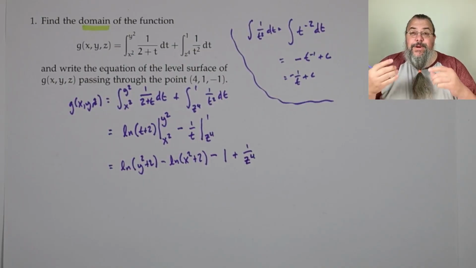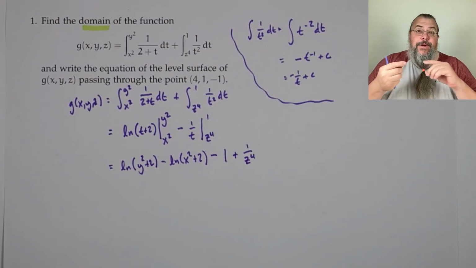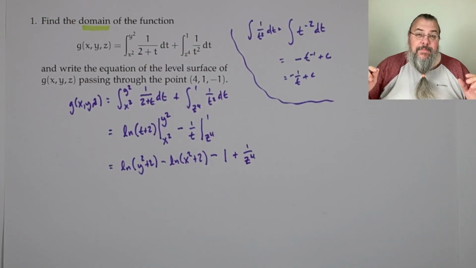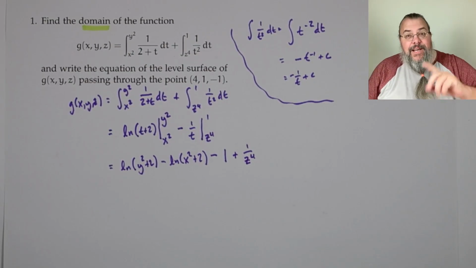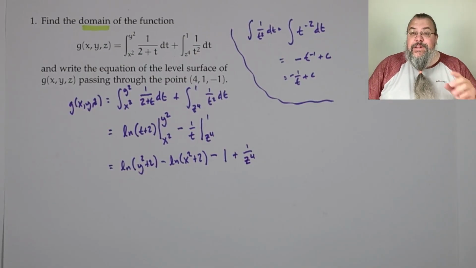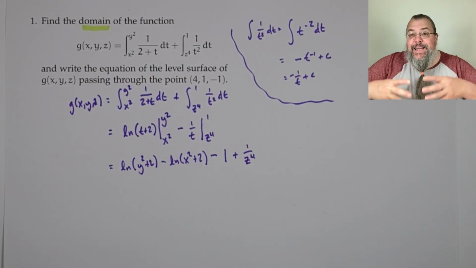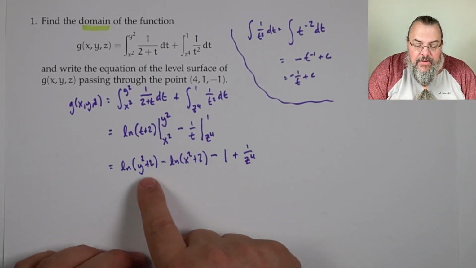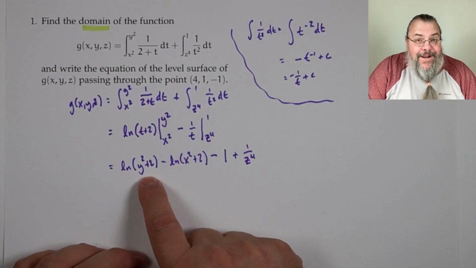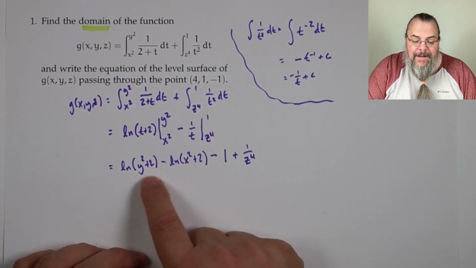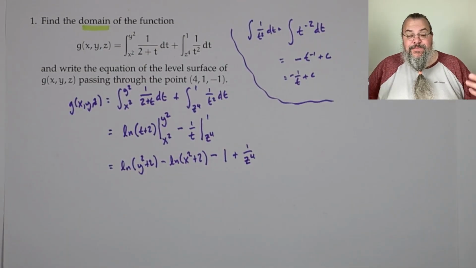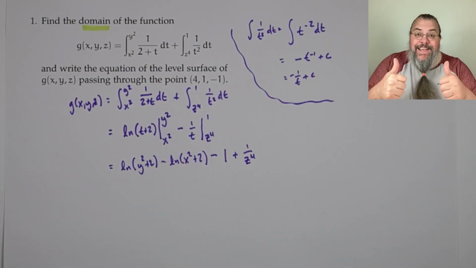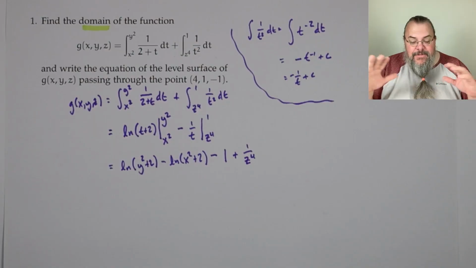Okay, so we now see in this form, we see logs and division. We don't see a square root. That's the other thing you might have to worry about, but there's no square roots. Remember, can't take square roots of negatives. So let's start with the logs. We can't have a log of 0 or anything less than 0. Well, the good news is when you square a number, it's not negative, it's positive. And plus 2 says you're at least as big as 2. So these logs, both of them, they're okay. Not going to be a problem. No need to worry.